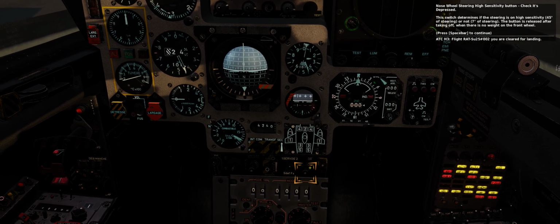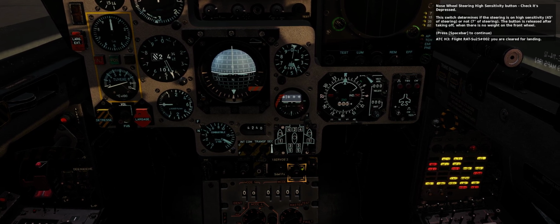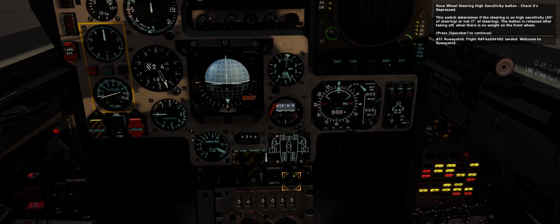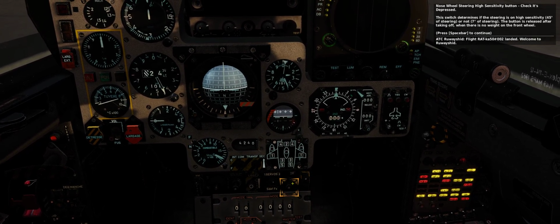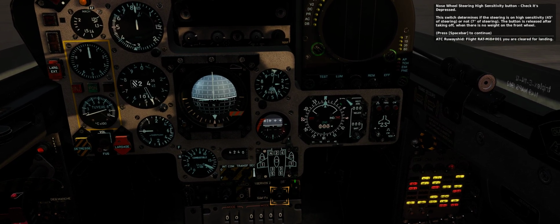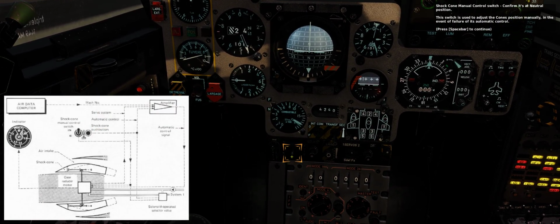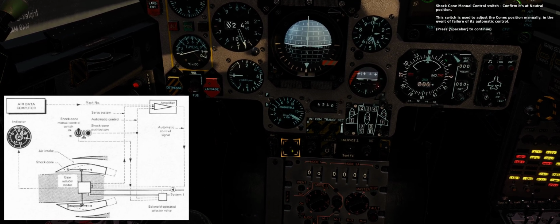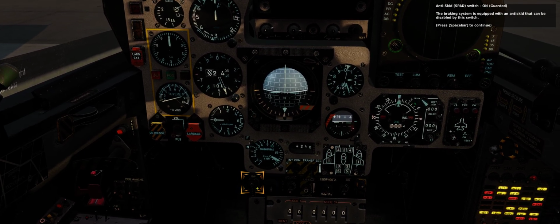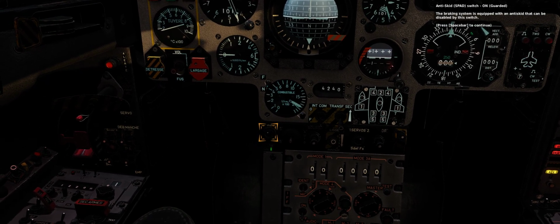Nose wheel steering high sensitivity button, check it's depressed. This switch determines if the steering is on high sensitivity, 45 degrees of steering, or not, 7 degrees of steering. The button is released after taking off, when there is no weight on the front wheel. Shock cone manual control switch, confirm it's at neutral position. This switch is used to adjust the cone's position manually, in the event of failure of its automatic control. Anti-skid switch, on, guarded. The braking system is equipped with an anti-skid device that can be disabled with this switch.